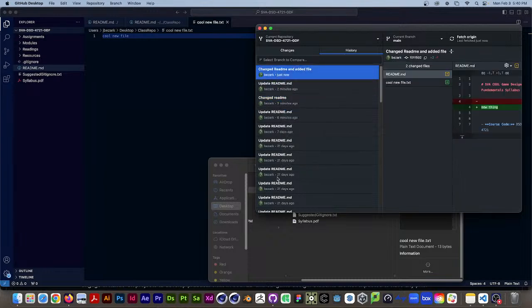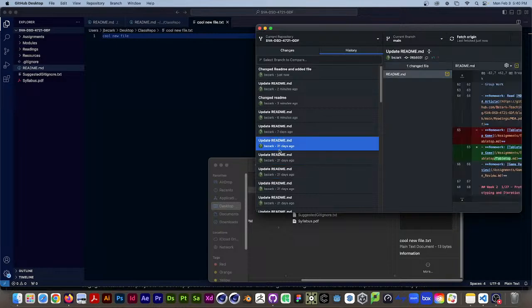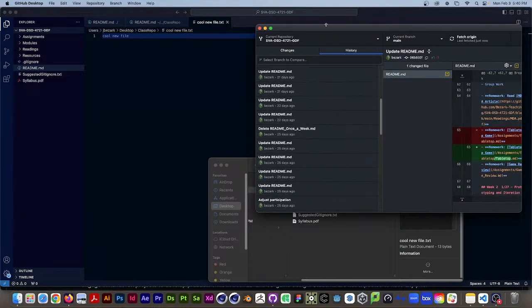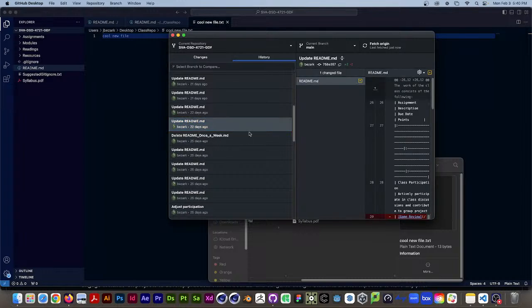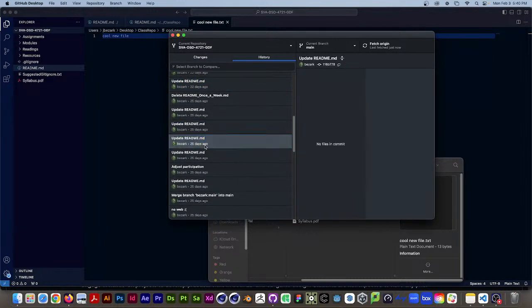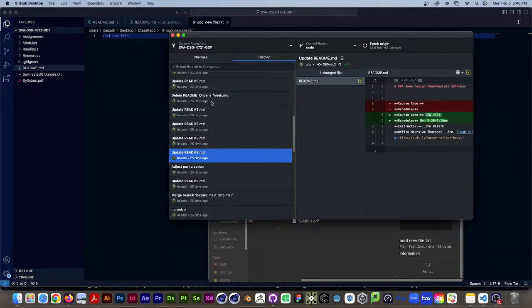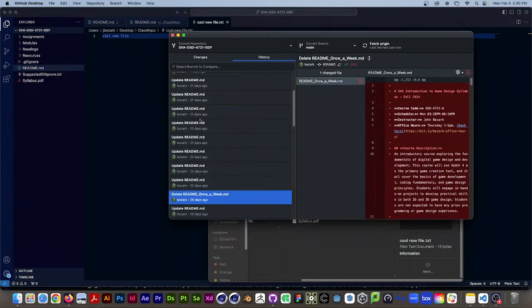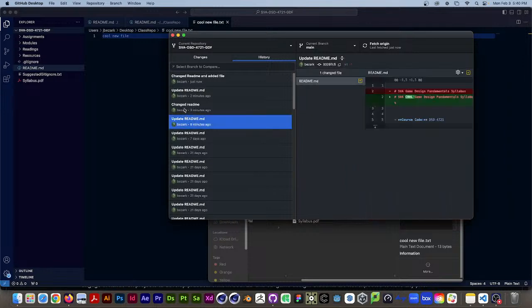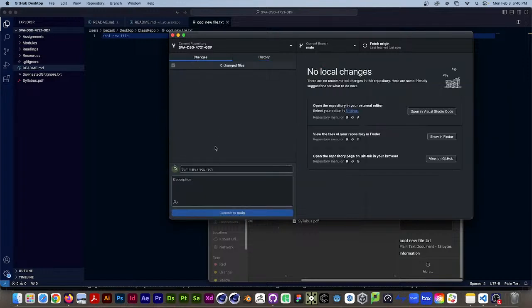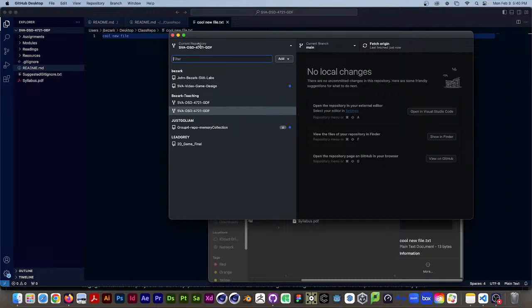So obviously you'll see, right, I just did these things called updates. I'm very lazy when I write my messages, but in looking at this, I have no idea what I was doing. I'm just changing the syllabus, but I could have said, oh, this was me changing the course code. It would have been much more helpful for me to give a handy name to these commit messages. So don't be like me, write a nice commit message to yourself.